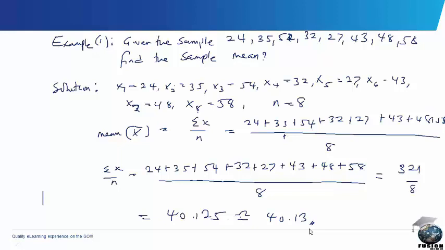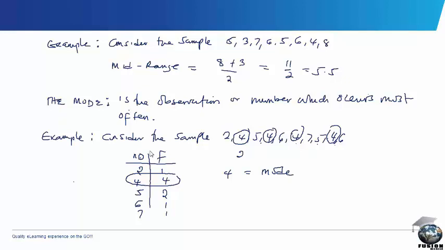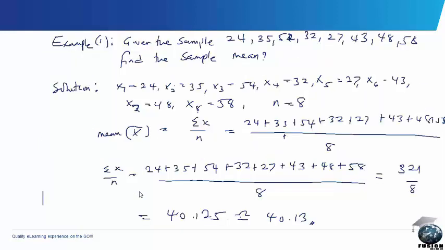Alright, so there are other methods of calculating means, both for grouped and ungrouped data. There are different methods for calculating means of grouped data. When we talk of grouped data, we talk of data that have been classified into frequencies. When we talk of ungrouped data, we talk of data that have not been classified into frequency. If you check on this slide, you will see where I tried classifying into frequencies. So when data are classified into frequencies, they are called grouped data, but when they are not, they are called ungrouped data.